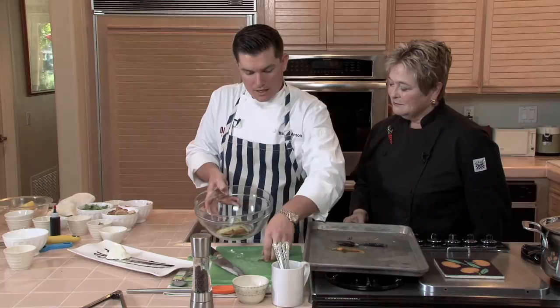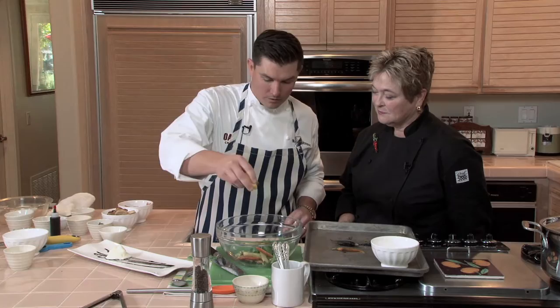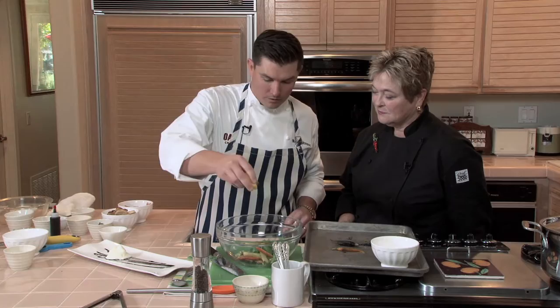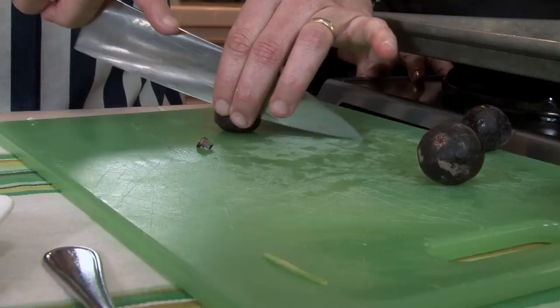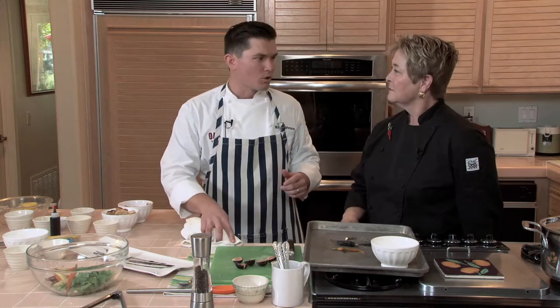And for the green in the salad texture, we're going to use baby kale, a little bit of pine nuts. So the dressing to the salad is just lemon juice and olive oil — very, very simple. And I bet you use really good olive oil. We do. We're going to cut the black mission figs — and this makes the dish pop. So much of the year figs are not in season. Could we substitute something like dried fig? You could definitely substitute with dried fig, dried cherries, prunes — all would work really well with this.